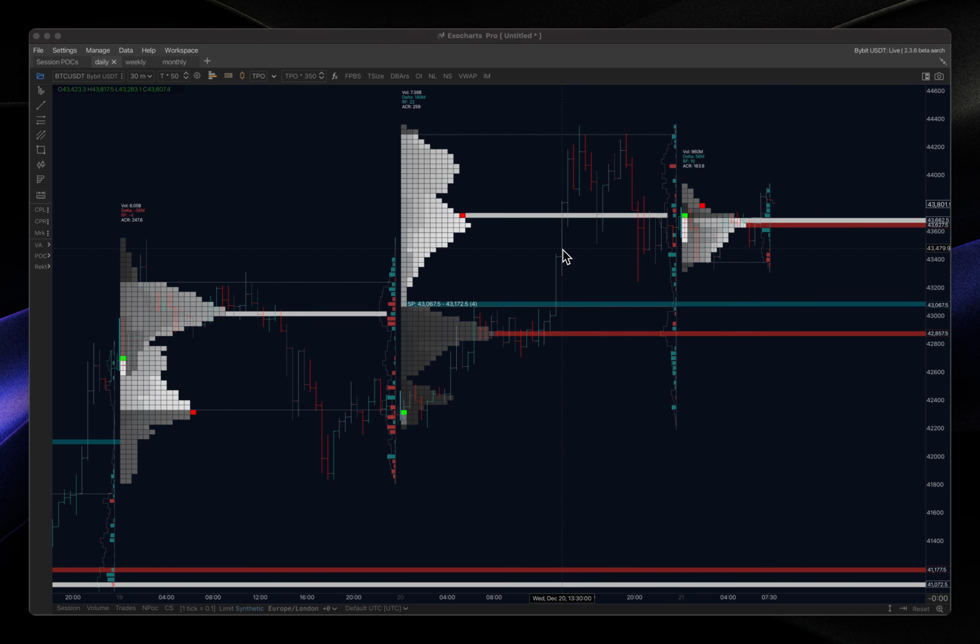I will dive over weekly, monthly, and also sessions as well. But generally I look at the daily on a routine basis. The settings I'm using are 30-minute, built on 350 ticks. I'll also walk you through what it's like on TradingView, because on TradingView as well, you're going to have to adjust settings if you do want to look at it through there. But I'm using Exo Charts right now, and we're on the 30-minute, 350 tick on the daily.